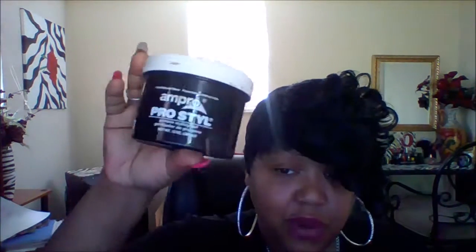Okay, so to mold my hair, I use the Ampro styling gel. If you do quick weaves, then you already know about this product. It's awesome. It molds your hair into place in a stiff manner so that you're able to quick weave over top of it. Of course, I'm also going to be using some Pump It Up spritz.